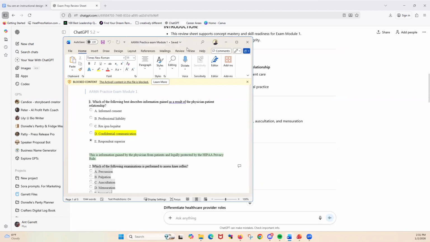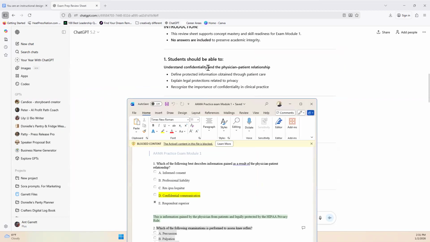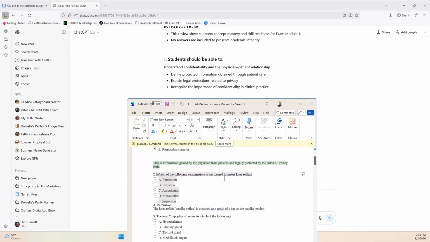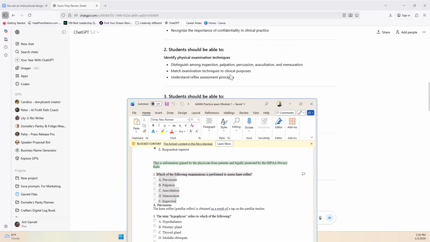Is that not what they're talking about right here? Which of the following examinations is performed to assess knee reflex? Now it's going on talking about identify physical examination techniques, distinguish among inspection, palpation, percussion, auscultation, mensuration. It's giving them the terms.